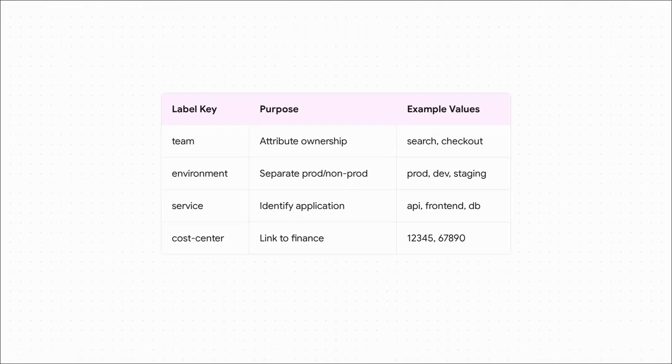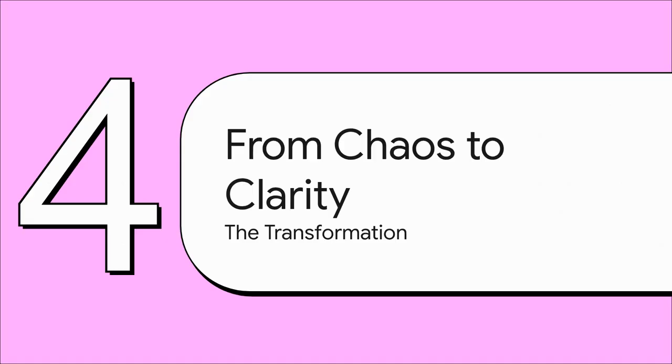And this right here, this is your starter playbook. Seriously, you don't need to create dozens and dozens of labels. Just start with these 4 essentials. Tag every single resource with the team that owns it, the environment it runs in, the service it belongs to, and, really important, the cost center to link it all back to the finance department. If you can get this right, you basically have the Rosetta Stone for translating your technical spend into actual business impact. Once you put this structure and this labeling discipline into practice, the transformation you'll see is immediate and profound. You literally move from a state of total chaos to one of absolute clarity.